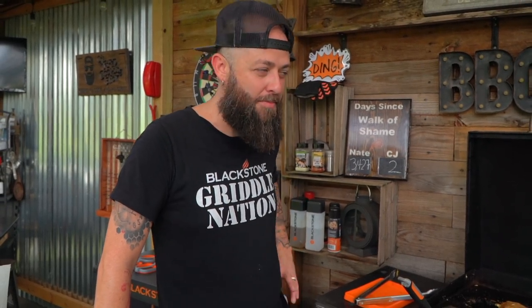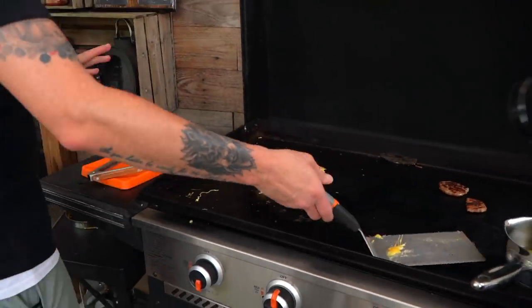Here's my theory. I put too much stuff in there. Well, duh. Now, since that is pretty much almost done, it's got another second. Let's get ready to plate it up.